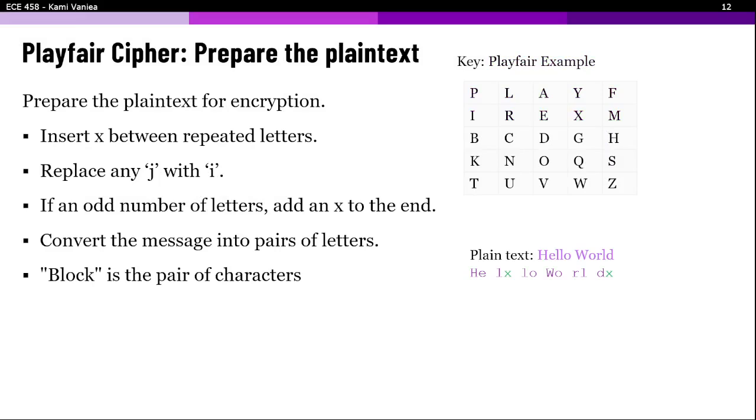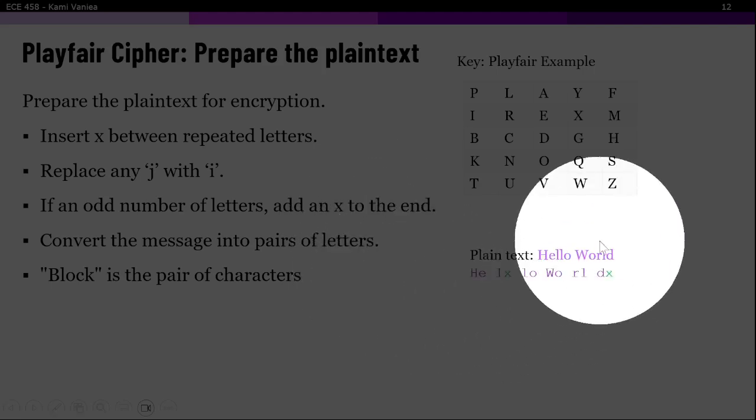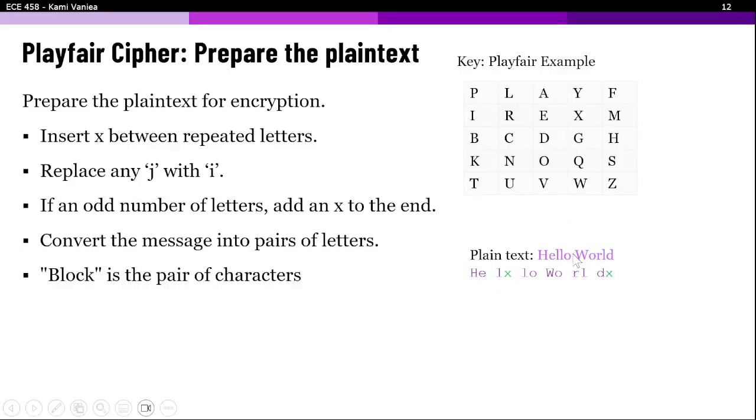Part I already talked about, so we're going faster through this. Then I play with my plaintext. So my plaintext here was hello world, but for encryption, there's some bad stuff here. One, there's a double repeated letter. We do not like patterns in cryptography. They make it easier to break stuff. And double repeated letters also have patterns in English. So another way to break things like Caesar cipher is just look for repeating letters. So we don't like those.